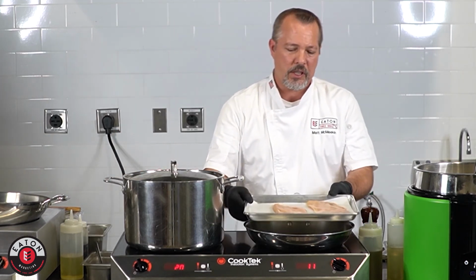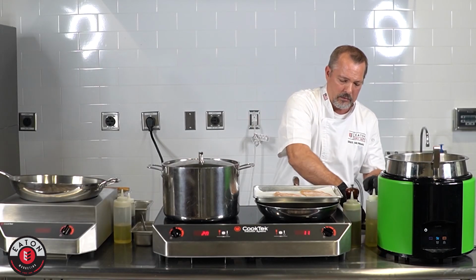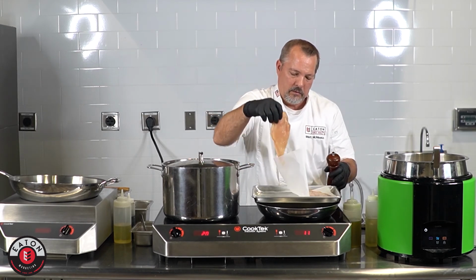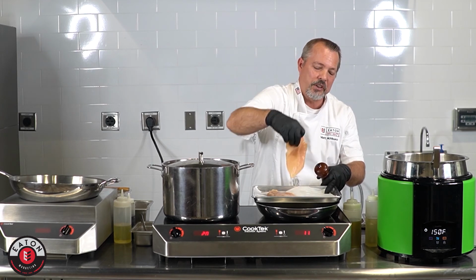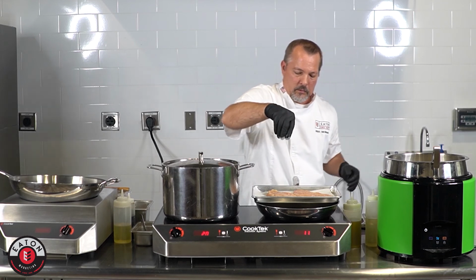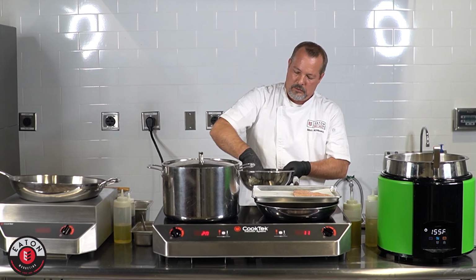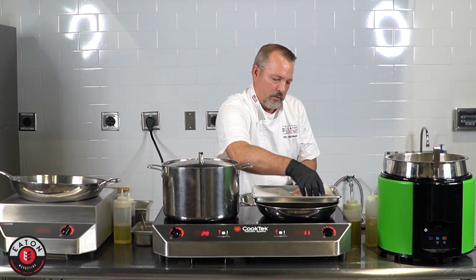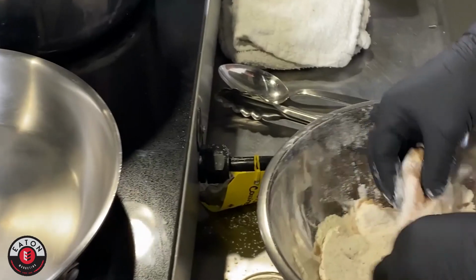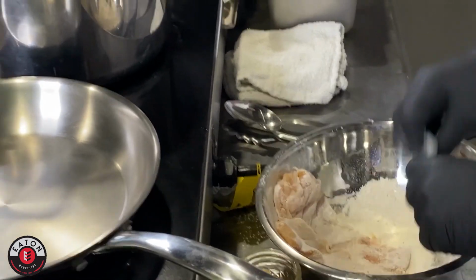Okay, so with our chicken here, I'm going to go ahead and do a little salt, a little pepper, flip it over. You always want to season both sides. Okay, we're going to dredge that in a little bit of flour. Like so. Lightly dust it.